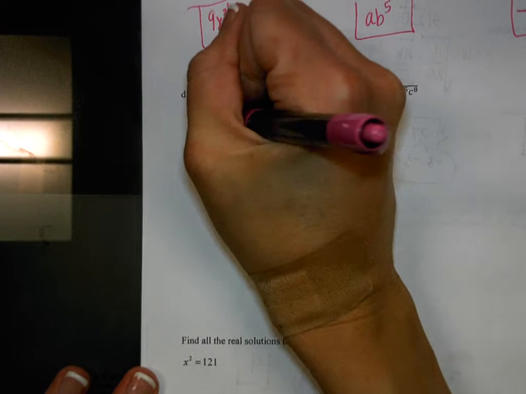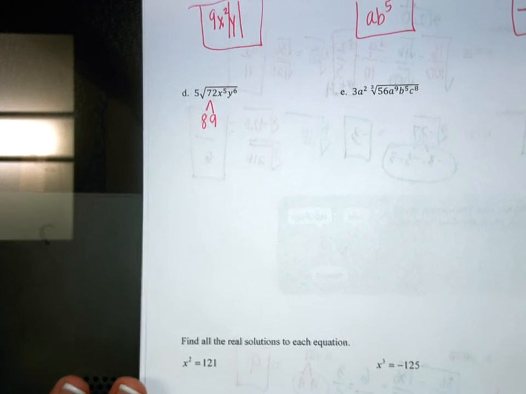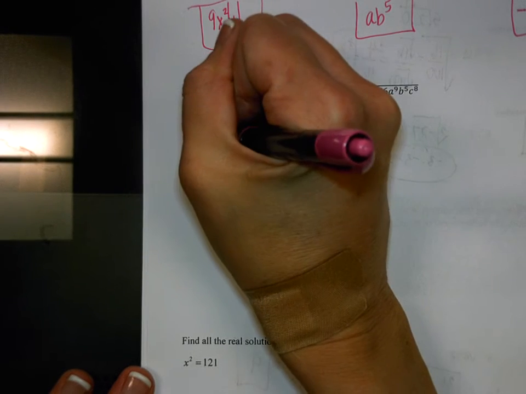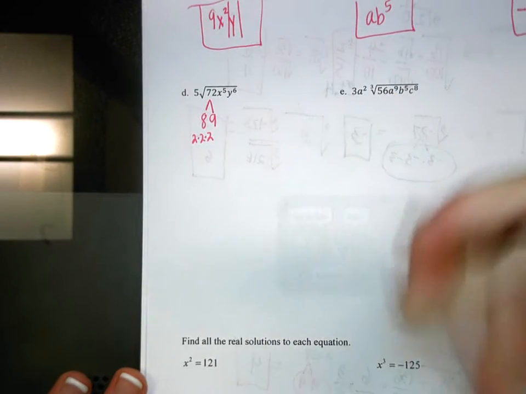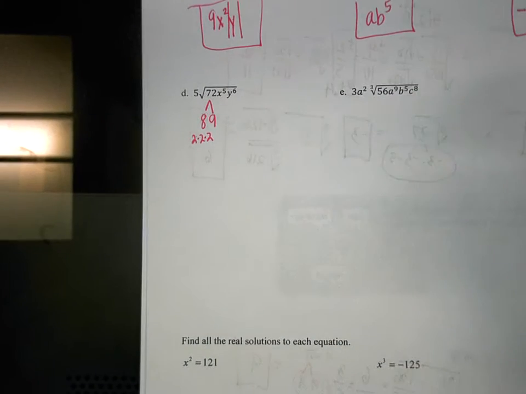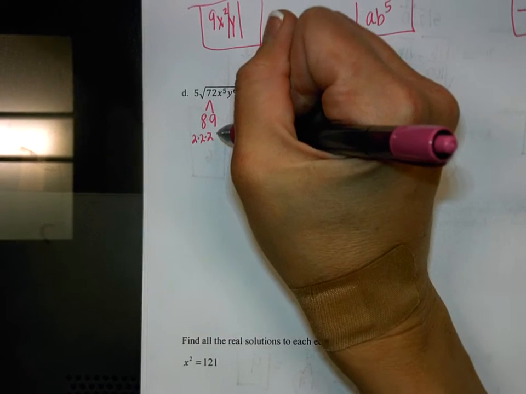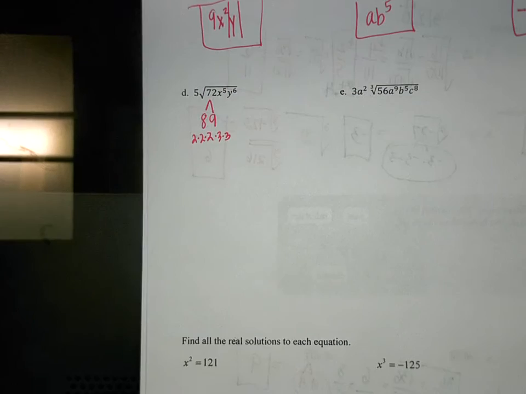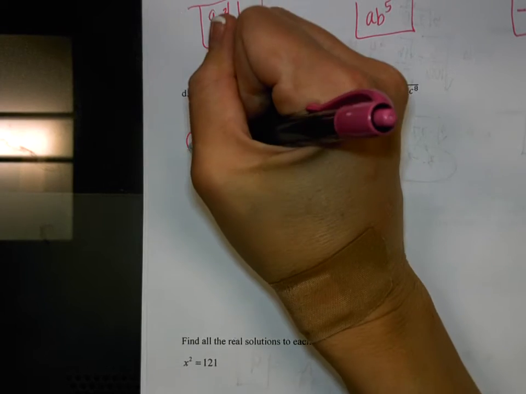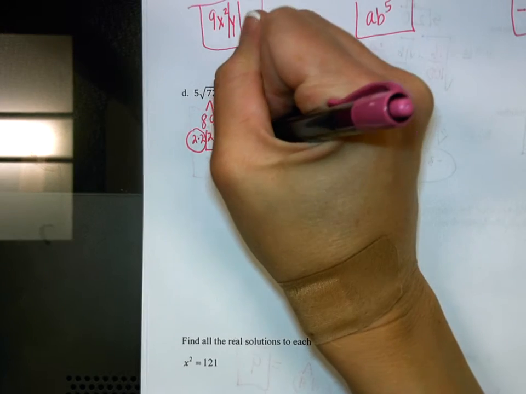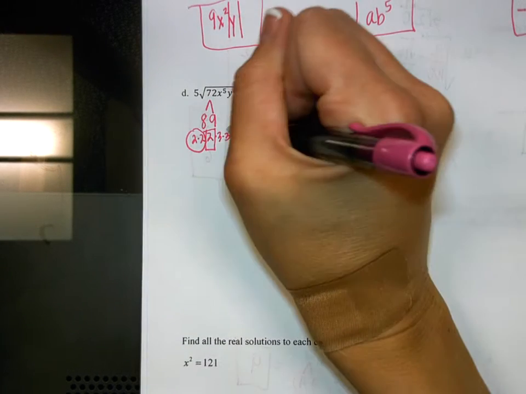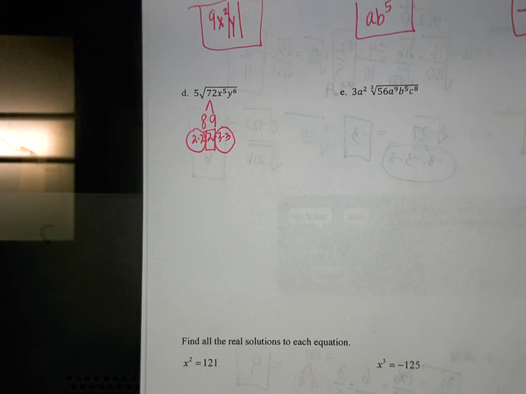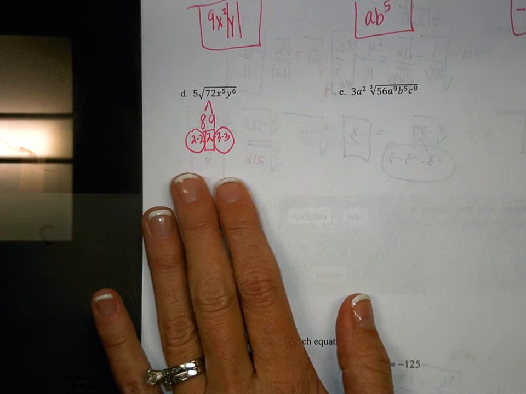Okay, we can go with 8 and 9. And then 8 breaks down to what? I'm going to say 2, 2, and 2. If you did 4 and 2, and then 4 is 2 and 2, either way. And then 9 is 3 and 3. How many do I need for groups here? 2 of the same thing. So I have a group of 2s, and I have a 2 left over, and I have a group of 3s. Does anybody have questions on this part?